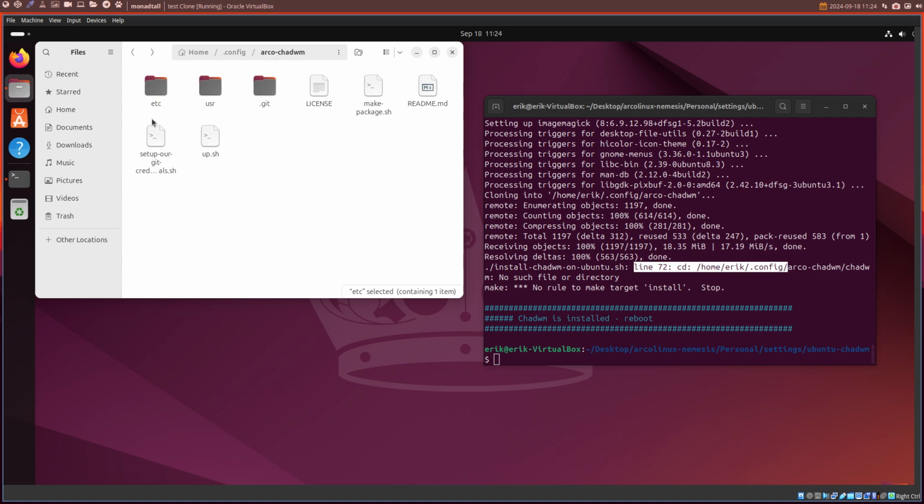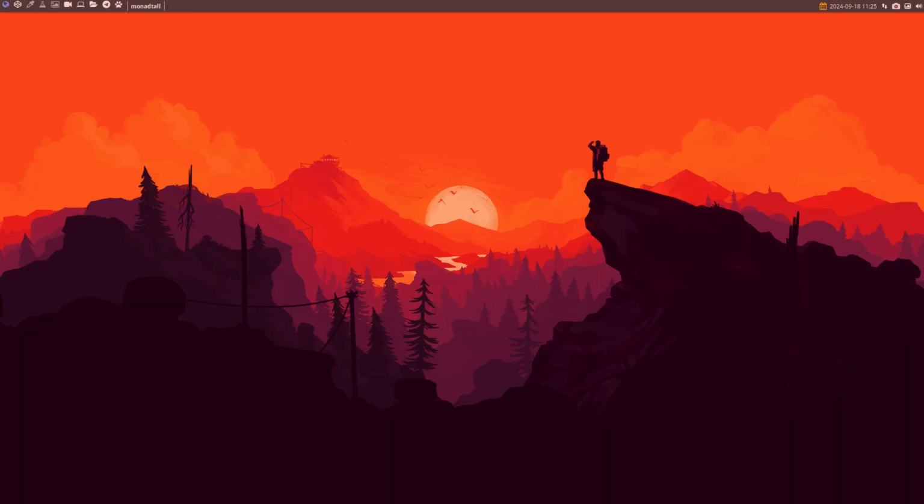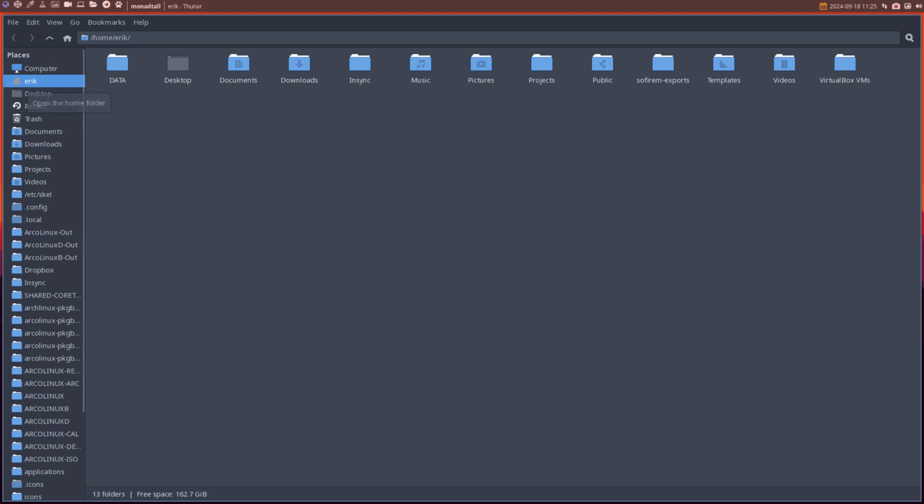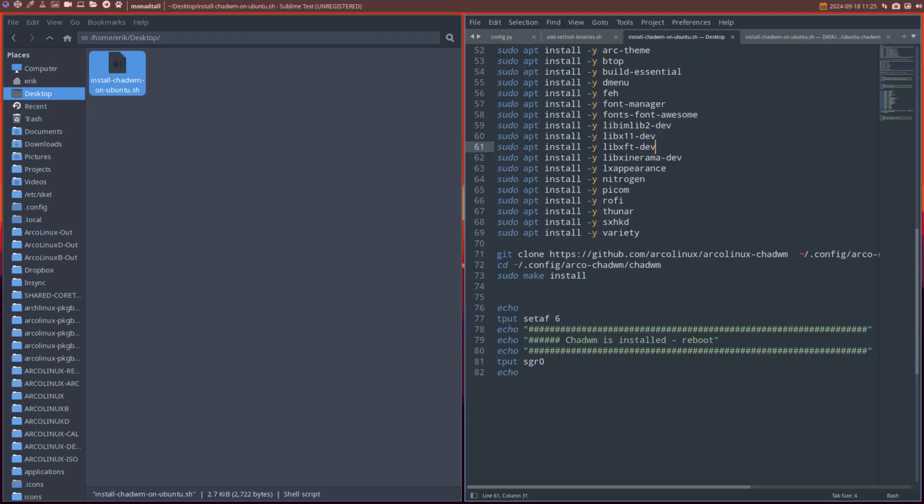All right, this is the structure where it's supposed to be. What is this? Install line 72. What are we doing in line 72? Desktop. In line 72 we say go inside .config arco chatwm. Yeah, and that doesn't exist.